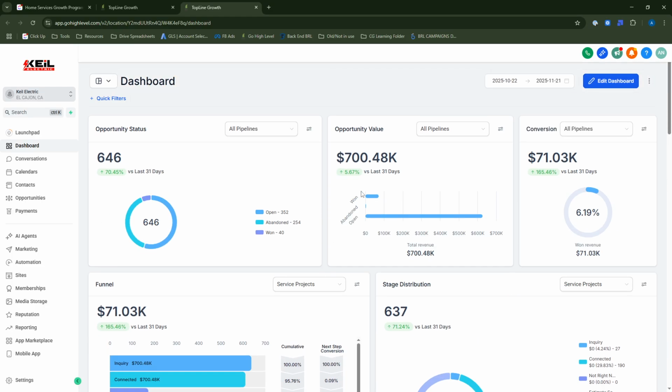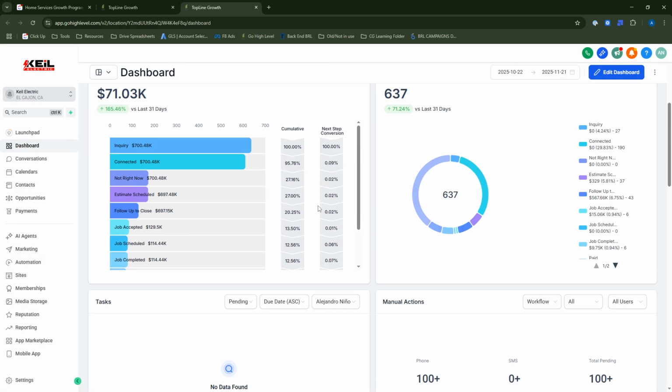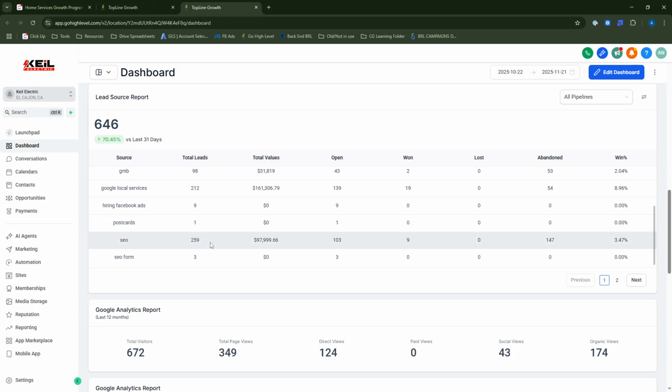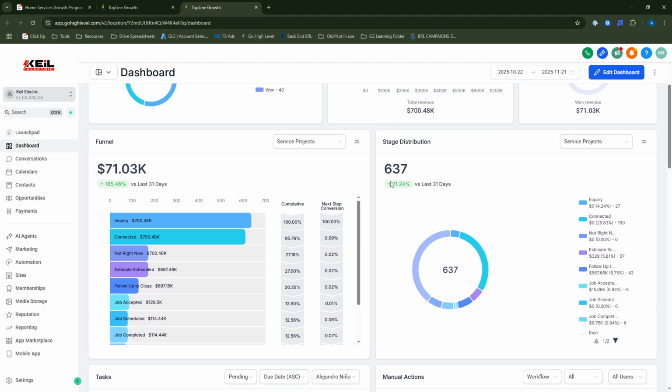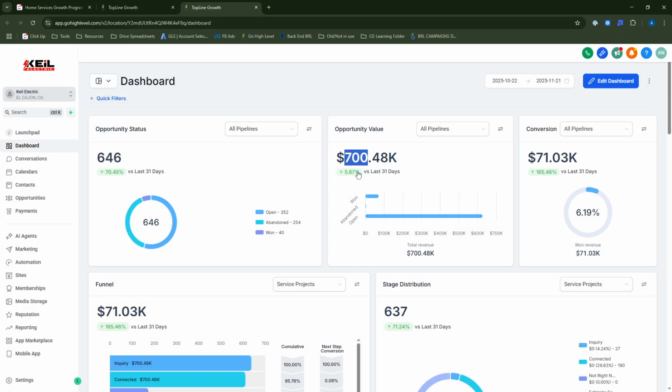So if you want to see your clients with these numbers, with this amount of data, and of course, having this great Google My Business giving them 98 leads per month, and SEO giving them a little bit more than that, 259 leads in total, with a budget of 100K for estimated. This is estimated, this is not sold. Sold was this number. So this just means that SEO has 1/7 of this client's power.